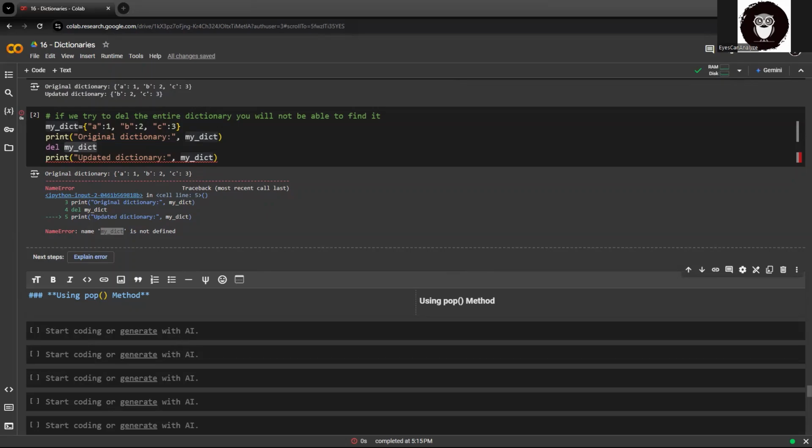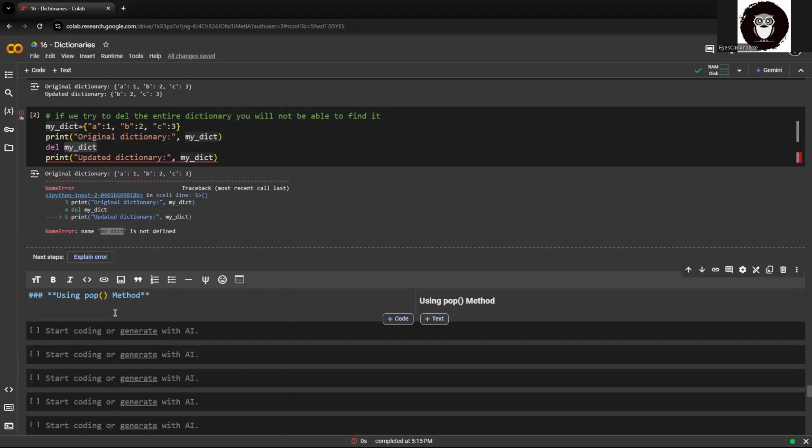If the specified key is not found, it can optionally return a default value instead of giving a key error. So if a particular key is not found, then it will not give you an error, but it will show you that that particular key has a default value which can be used.